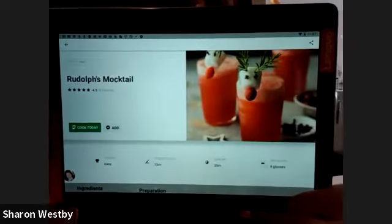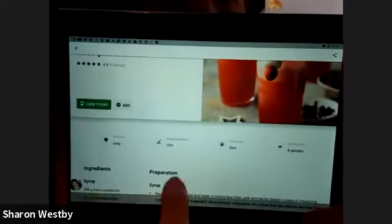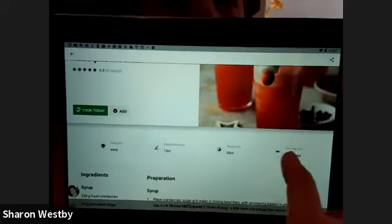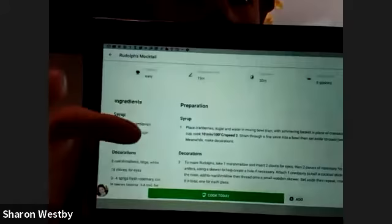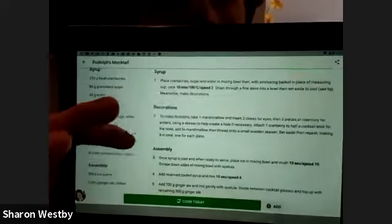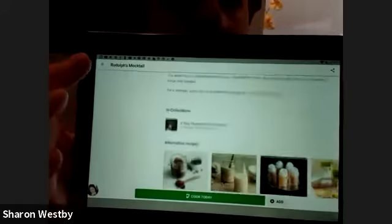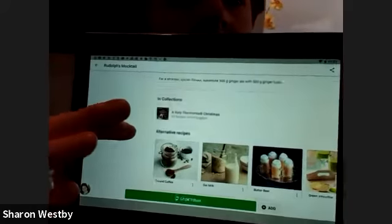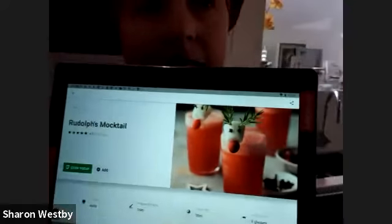Okay, cool. Perfect. So this is what we're going to do next. And in it, you can see it's easy. It's 8 portions, it takes 5 minutes or whatever. And then along here, you've got your ingredients. You probably can't see it, it's back to front, so I need to fix that on my Zoom. No, we can see it. And there's my instructions and any hints and tips, and then you can see other suggestions at the bottom. So that's kind of what the Cookidoo has, and that's what would be on here as well.